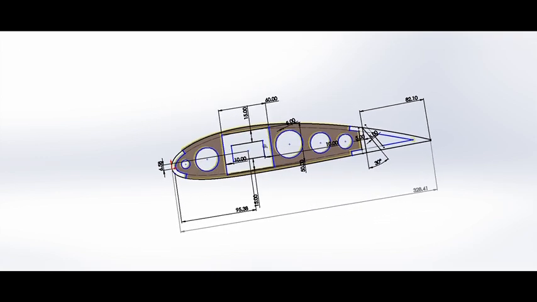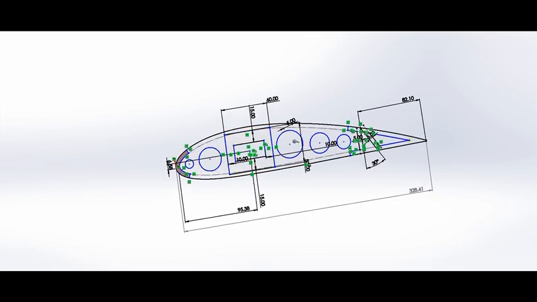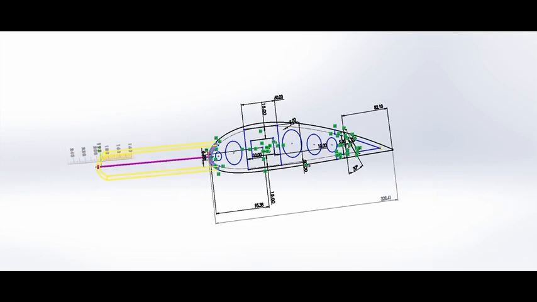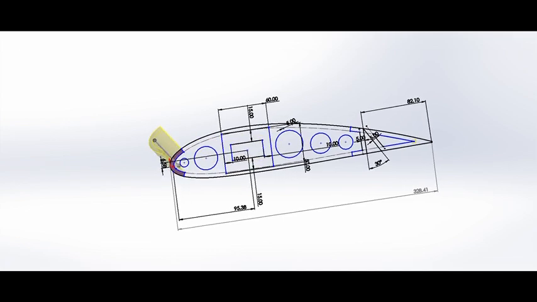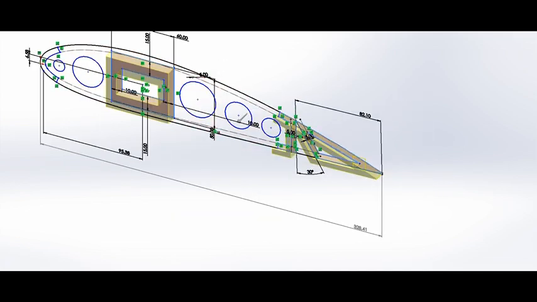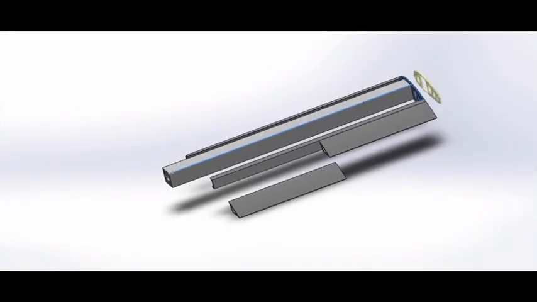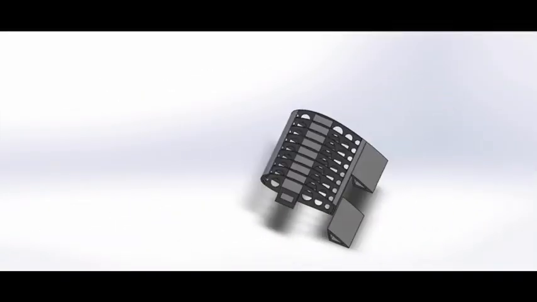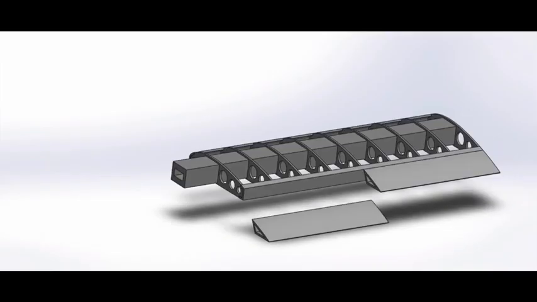As for the rest of the wing's components, we created a model on SolidWorks using the design data from our spreadsheet. We were able to transfer the data for the rib shape from our spreadsheet to SolidWorks to create the aerofoil, which from there was used to create the rib, as well as being able to model the leading edge spar, rear spar and flaps, which can then be assembled and used for simulation.